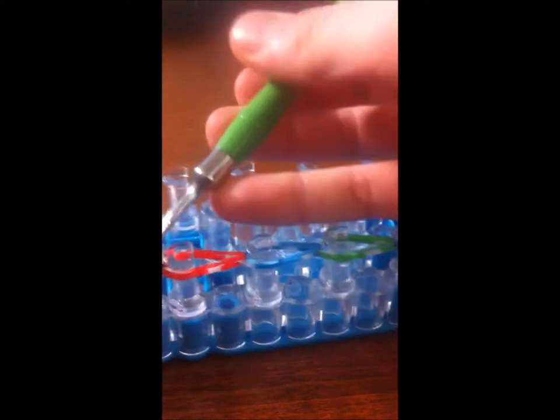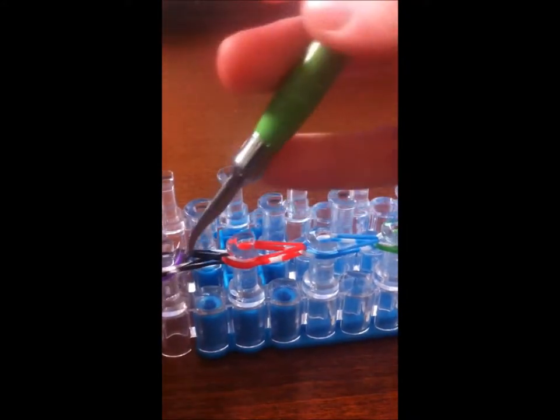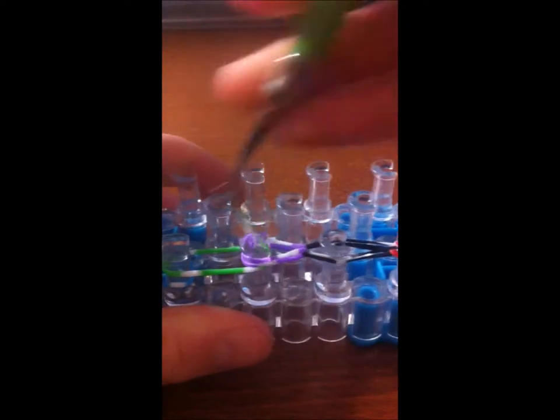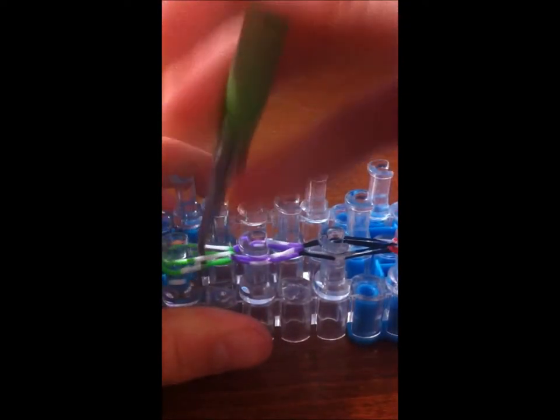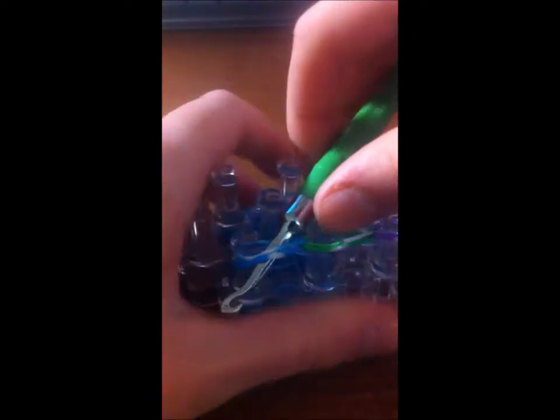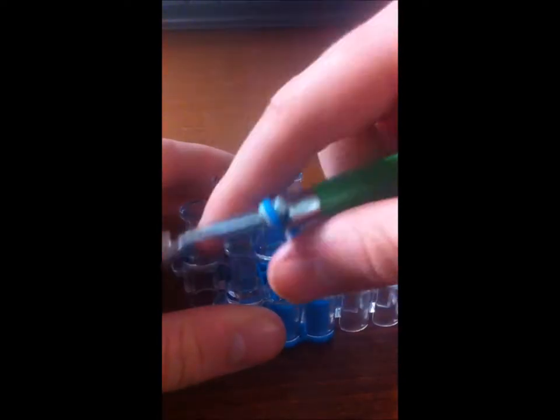Now, if you did less bands and it doesn't fit, when you take this off and it doesn't fit, you can just put a slip knot on the last band and it'll make it longer, or you might actually have to add more. But at the end here, you're just going to grab the 2 bands and pull this up. And right here on the bracelet one, be careful because it is holding your creation too. And just pull it up.